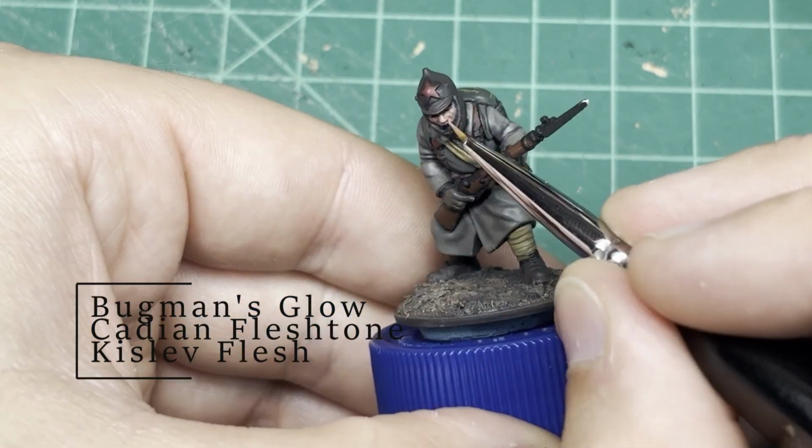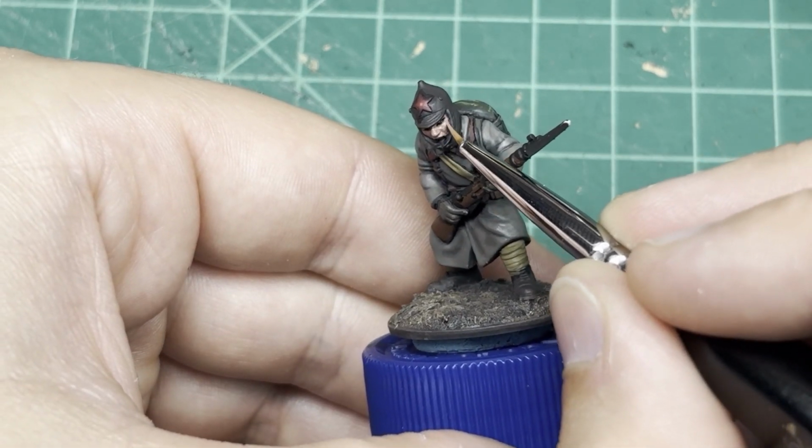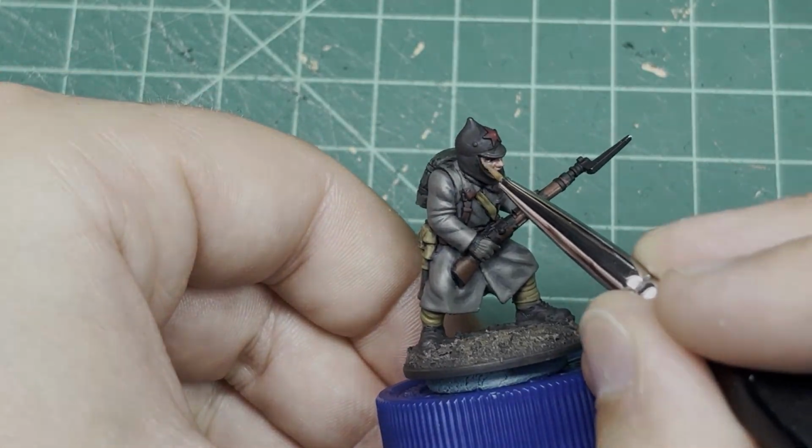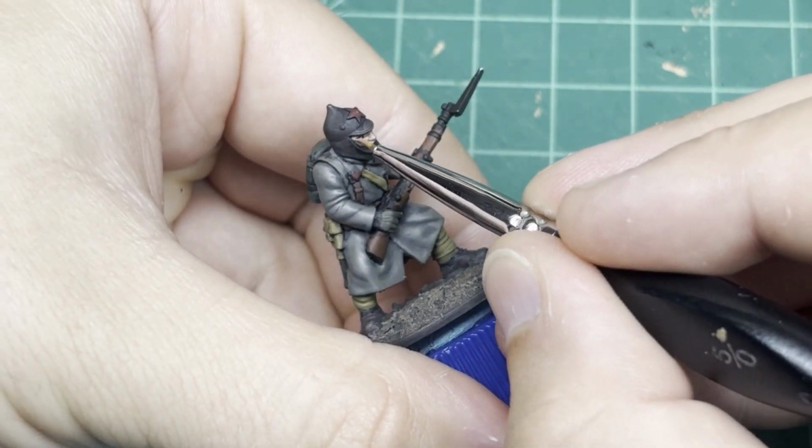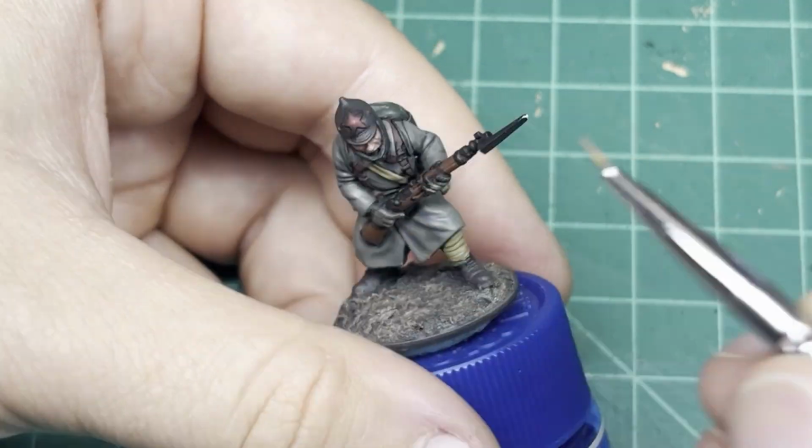For my skin tone, I will be using Citadel's triad of Bugman's Glow, Cadian Flesh Tone, and Kislev Flesh. In between, we will mix an even mix of each paint to act as a transition layer.